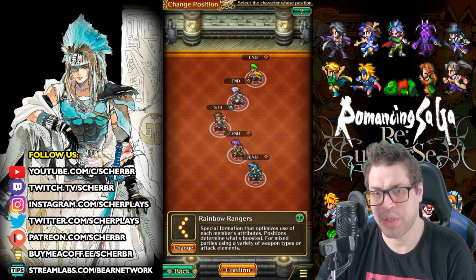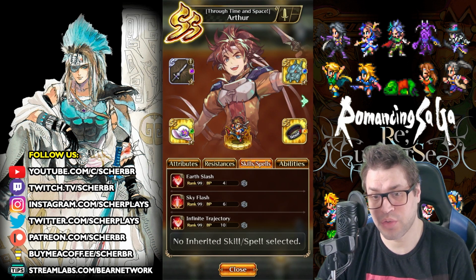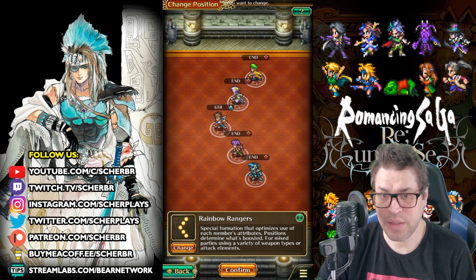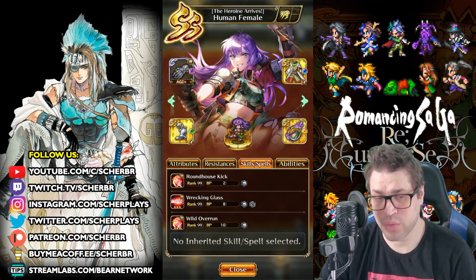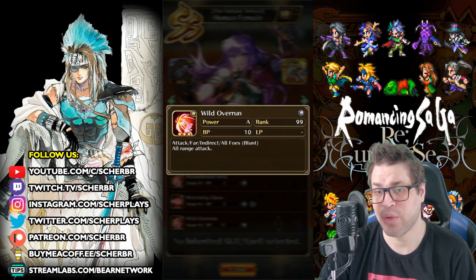Yeah, bring Rainbow Rangers formation, place him on the STR position, and he's going to use Infinite Trajectory and follow up with, well, Talon. And then you have to bring someone in the agility position. It can be Human Female, Prefector, Alkairser, Coppelia, anyone that has a very powerful AoE blunt attack.